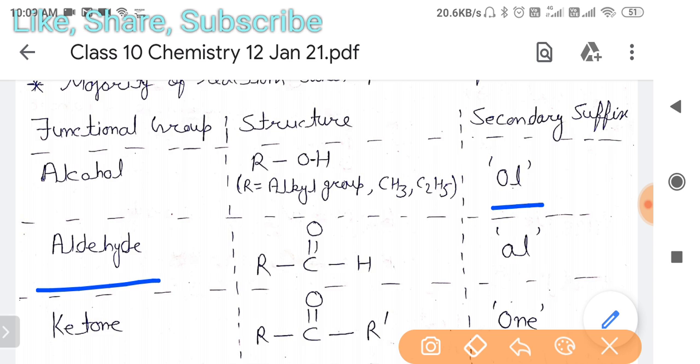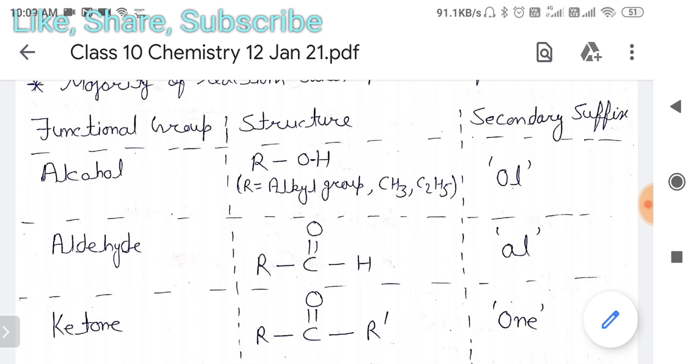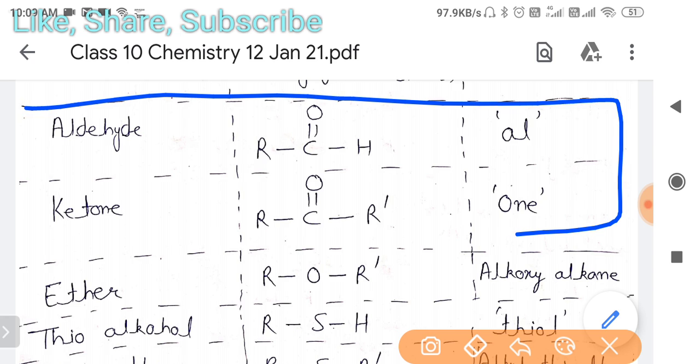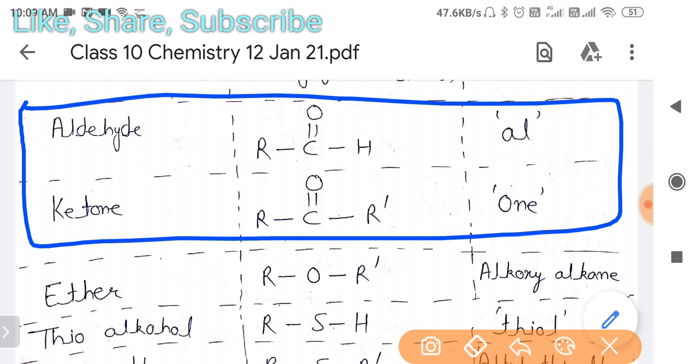Okay, what is the difference between them? This is the only thing to understand. You can see RC double bond OH here. In between, if we compare with the alcohol ROH, there is a carbon present here. So it is written as RC double bond OH, and it is represented by al. Now you can easily understand ketone if you compare these two. There is a minute difference between them.